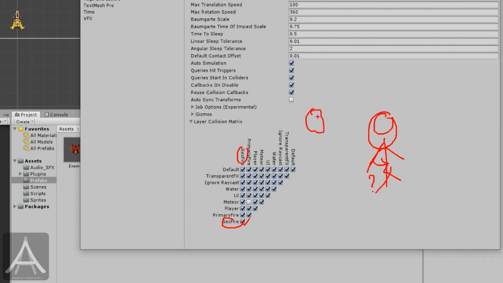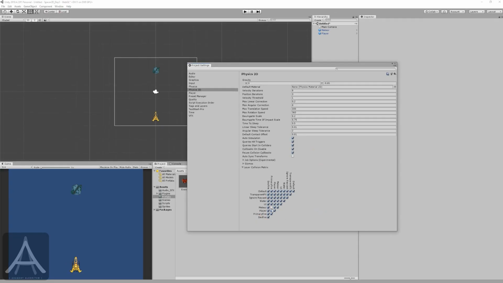Or you can have several prefabs. Stone is a prefab, and you make several copies of the prefab. Does one stone contact or collide with another stone? If this tick mark is on, yes. And one more thing is, by default, all collisions are switched on, unless and until you come here and switch things off like this. So this is how you can play around with it.